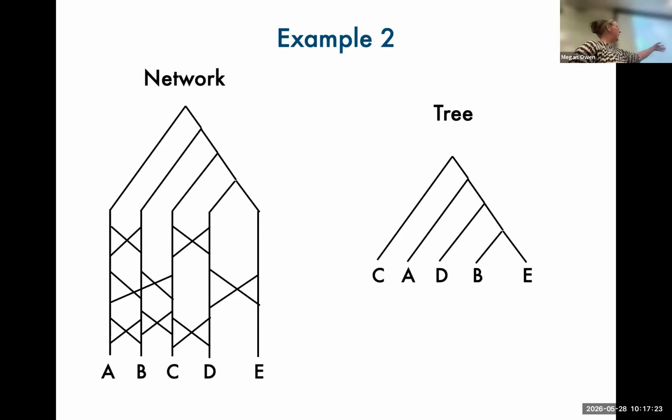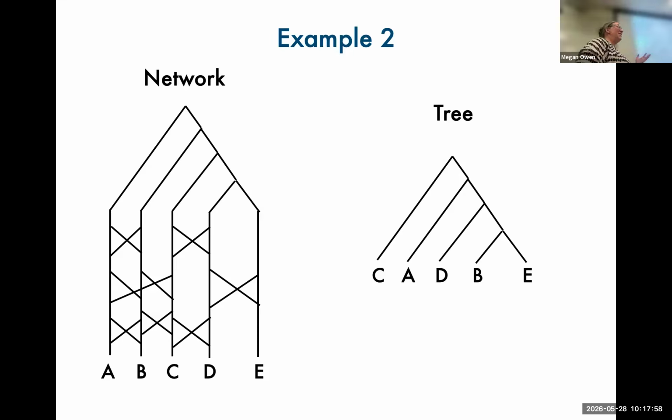So this is just what's called the caterpillar tree. You just have a spine and then the little legs coming off it, and then you have some ordering of the leaves. And then you also have a pretty straightforward network. Again, the top's just like a caterpillar, and it looks like the paths going down seem pretty straightforward, but then you have these crisscrosses, and the question is, if the leaves in your network are in a different order than your tree, is there actually a path you can follow to uncross it?